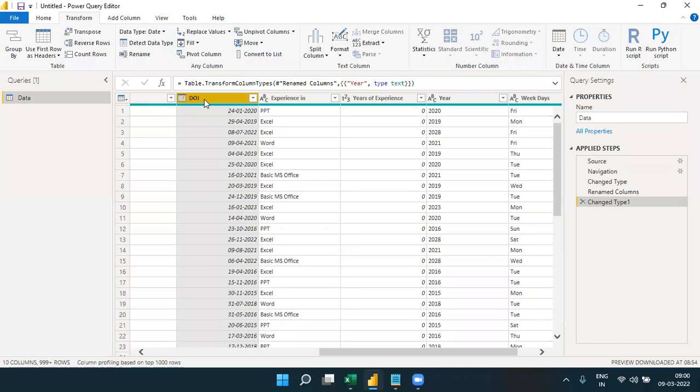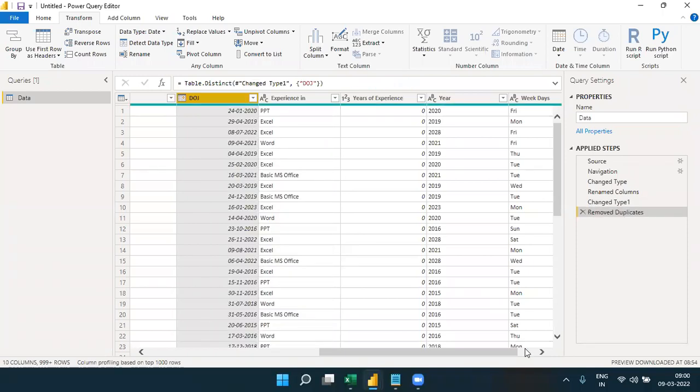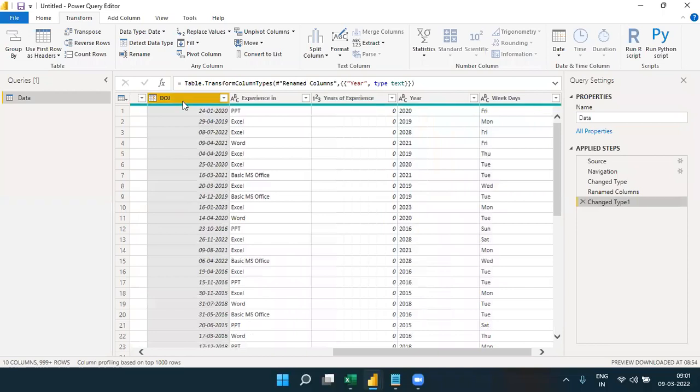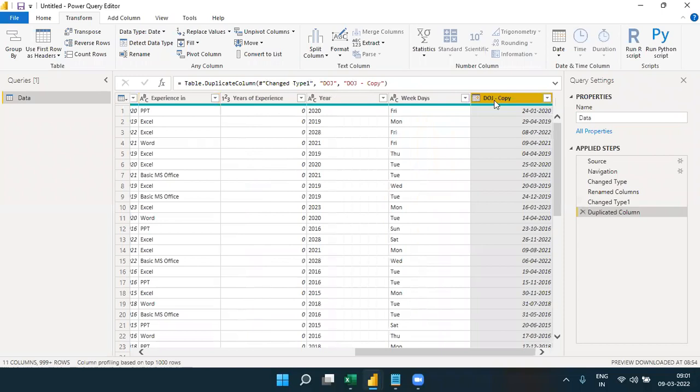I don't need this column, so I'll create a duplicate column and then perform my transformation, the one I need. So right click, I create a duplicate column. Okay, the duplicate column is created.